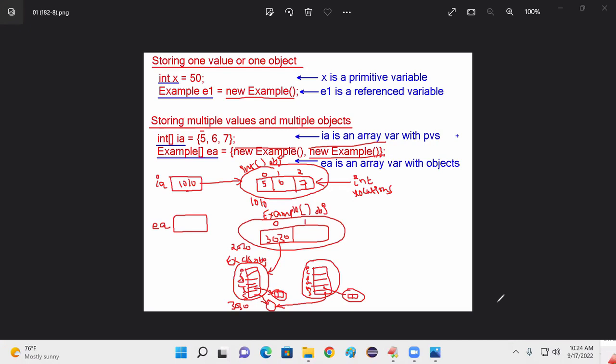Down, the JVM comes. String S2 equal to double quotes Hari. The S2 variable is created in separate memory. What have you assigned? The same string literal which you already created in the previous line. Now the JVM will not create a new object. It will take the previous object reference, 1010. The 1010 is stored in S2. Now S2 is also pointing to the same object. Are you catching my point?